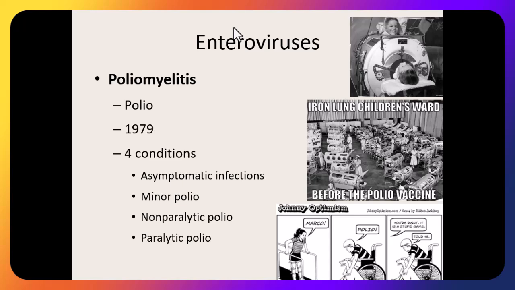And then less than 5%, which you're like, well, that's pretty good odds, but you think about how many thousands of people got polio, it's still a big number, developed paralytic polio. That means this virus targeted and grew and pretty much destroyed the ability for skeletal muscles to contract, hence paralytic. Now, it was not a permanent paralysis. It means eventually people could rebound and skeletal muscles could contract again.